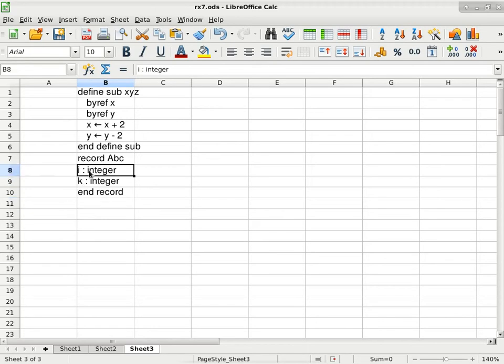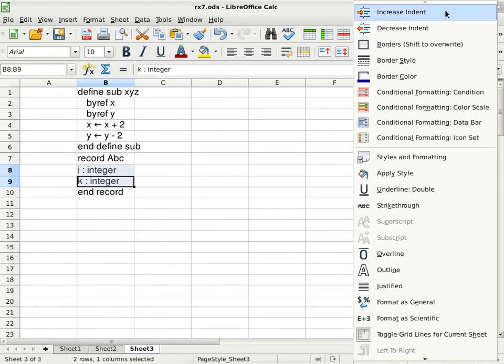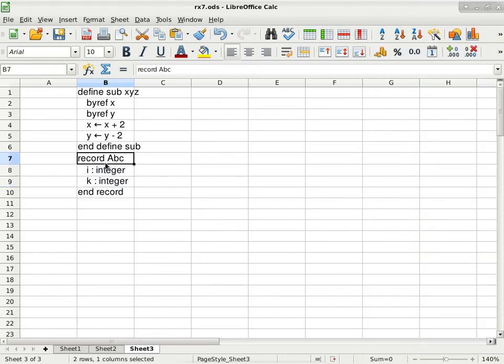So now I have a record definition, and remember, a record definition is just a cookie cutter. It is not a variable. There's no way you can store anything into ABC itself, because you can only use it to create variables where things can be stored.